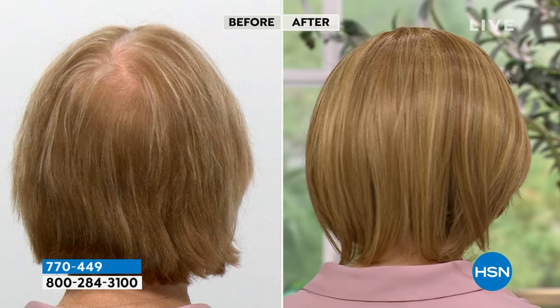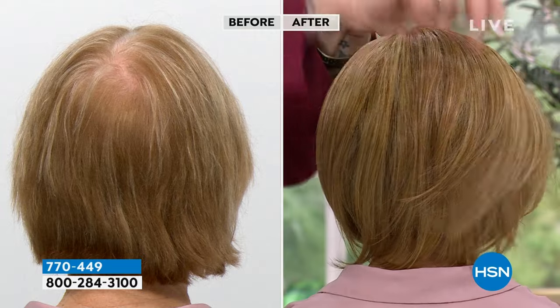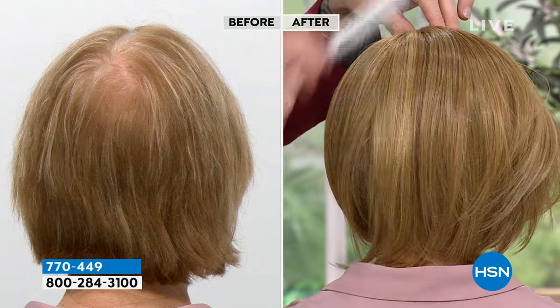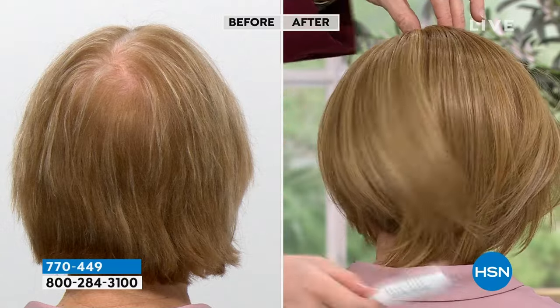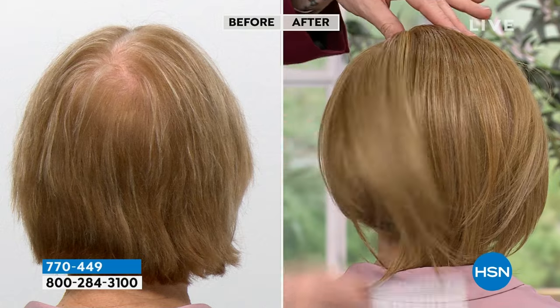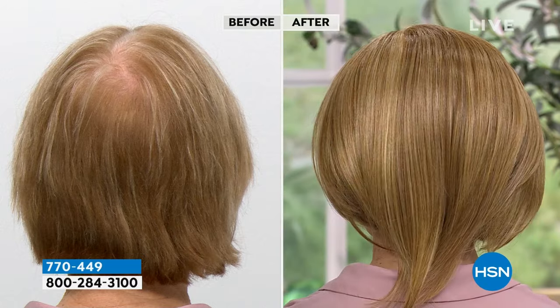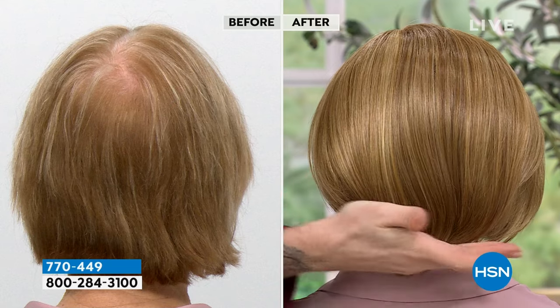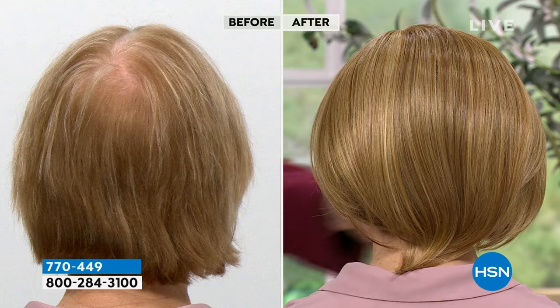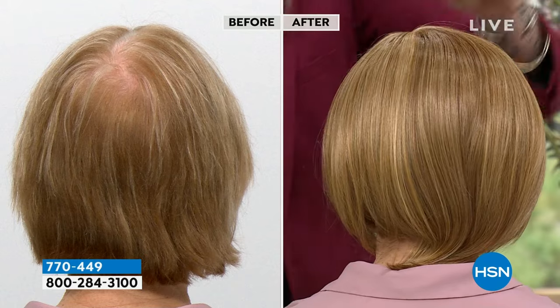Because look at this. We would take ages to try and cover up this hair. But with this, you snap it on, it's just got the perfect amount of hair. Then you get to see that gorgeous 7 to 11 tones through this colorway. So this is that really gorgeous color. You've got that caramel in there, you've got that auburn, you've got that gold. Really beautiful. And remember, we can customize this as well.